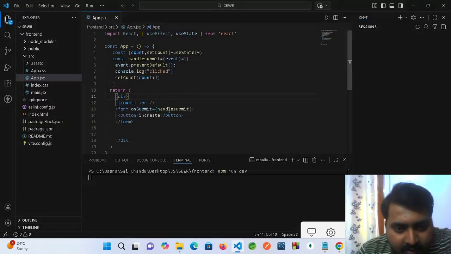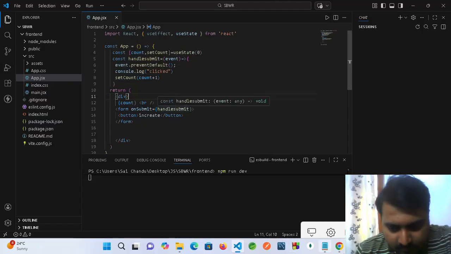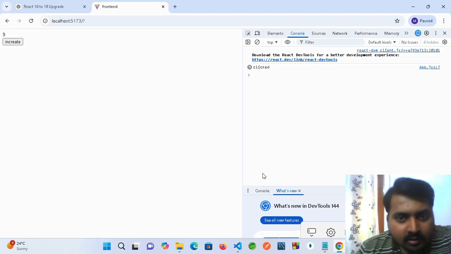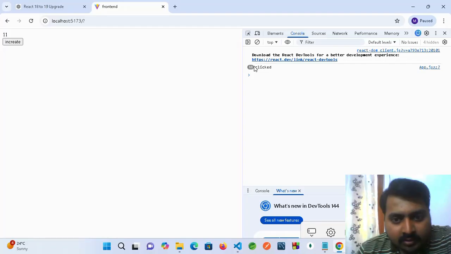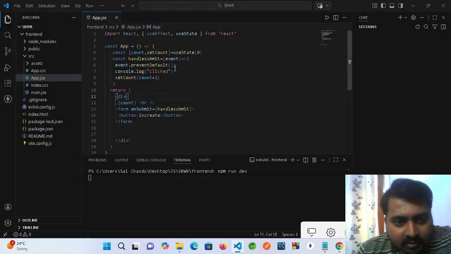When you write the onSubmit event handler without writing onClick, this function is called and count is increasing. This is nothing but onClick. Understood, right? That's clear. Okay, next what else is there? See, 11 times I click, 11 times it called the function. I wrote the console log click inside the function only, that's why that many times it is called.